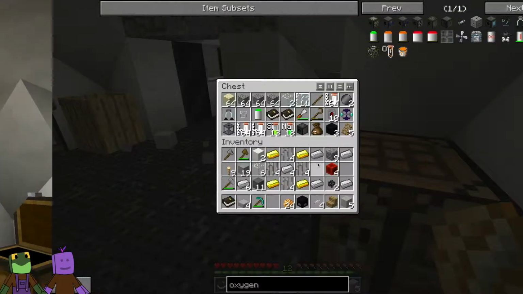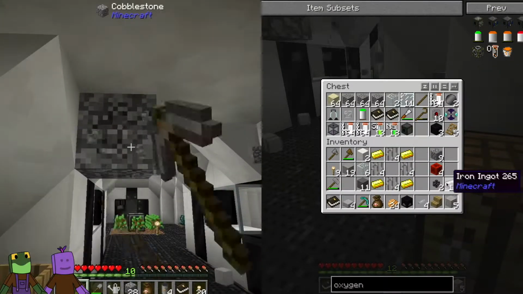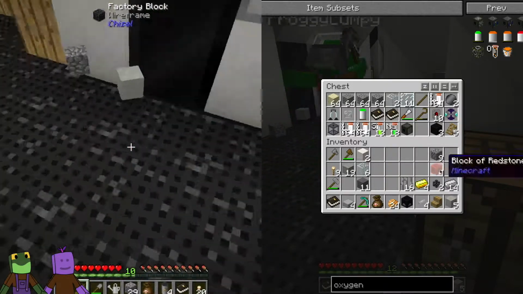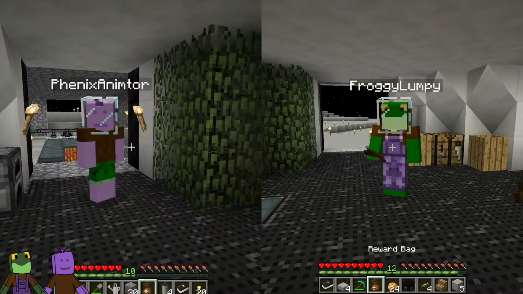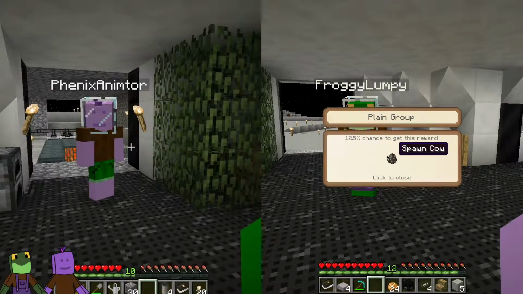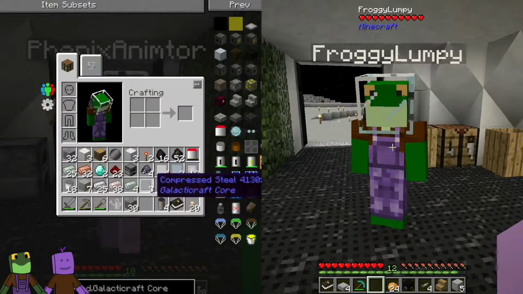Yep. I have a reward bag. And I have a reward bag as well. Pick up the trash there. 3, 2, 1, go. I got 10 cans of food. And I have a spawn cow. Spawn cow. Oh, that's nice. Yep. Actually, if it does spawn a cow, that is very nice.